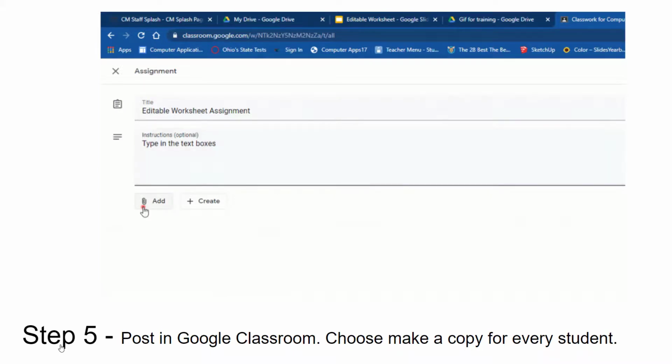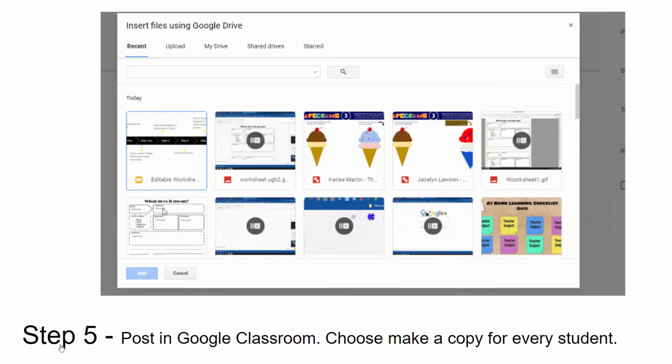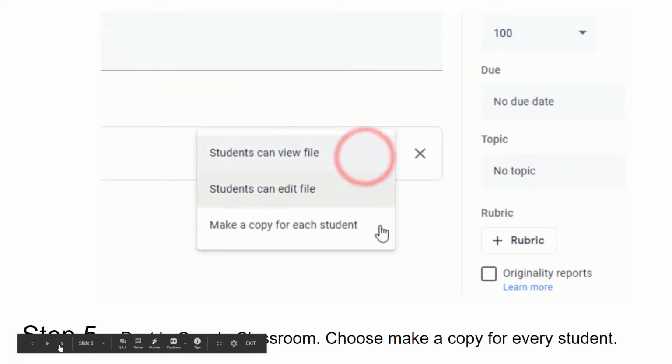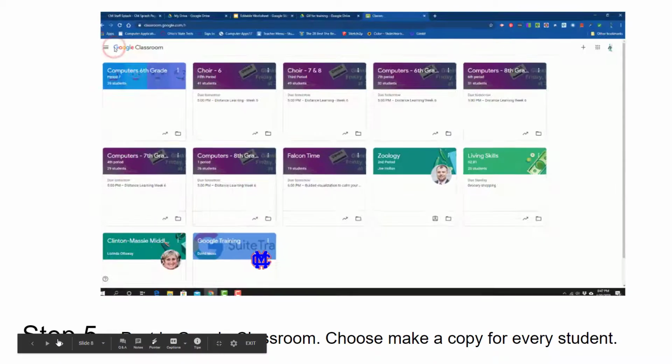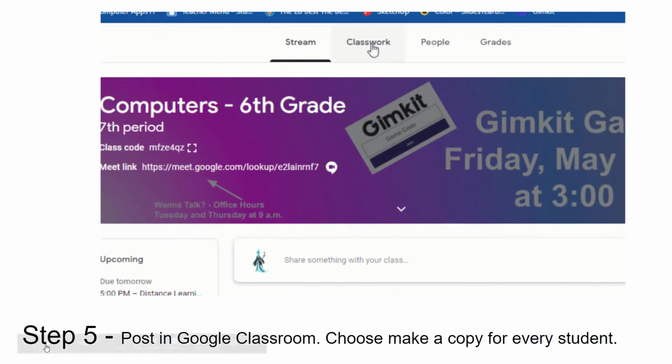You go to Add and find your Google Slide worksheet. As I said, you need to make sure that each student gets a copy, because you are doing this so that students can write on it or type on it. So each of them needs their own copy.